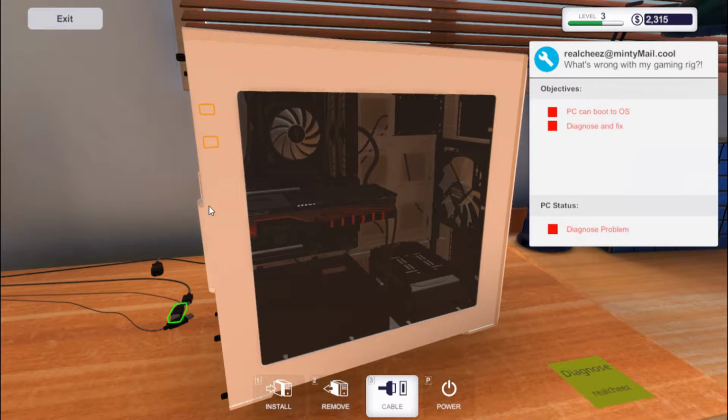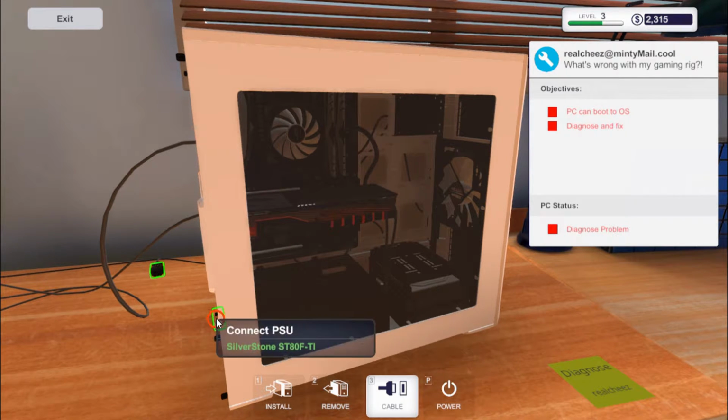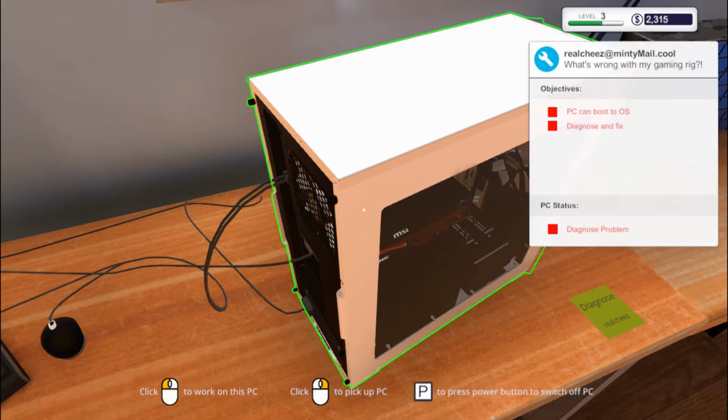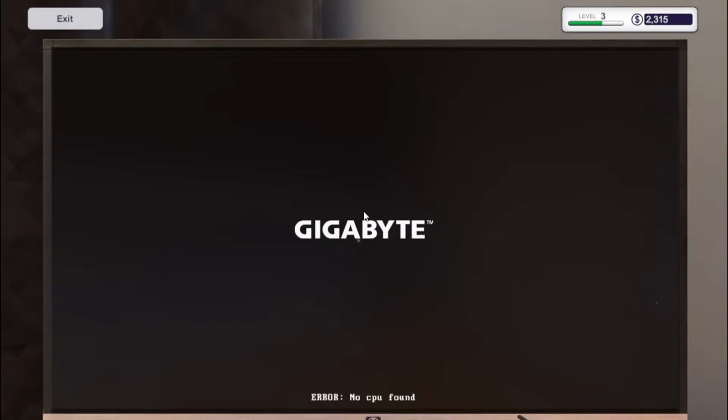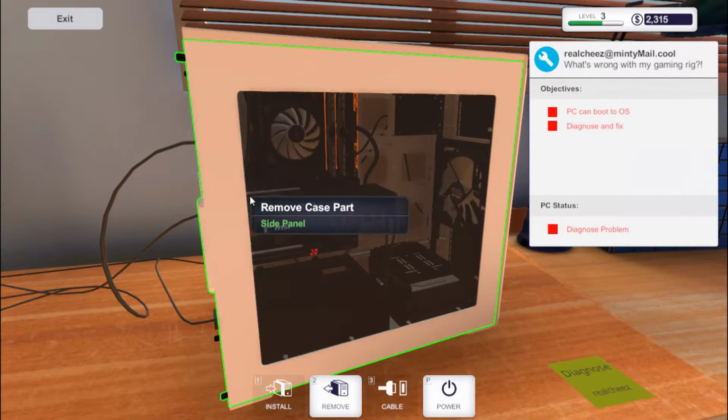So let's plug some cables in. Oops, missed that one. So plug the mouse, keyboard, monitor and power supply unit in. We're going to turn it on. Here we go, look, error, no CPU found. So the problem sounds like it's the CPU. So it's either missing or the CPU itself is actually broken.